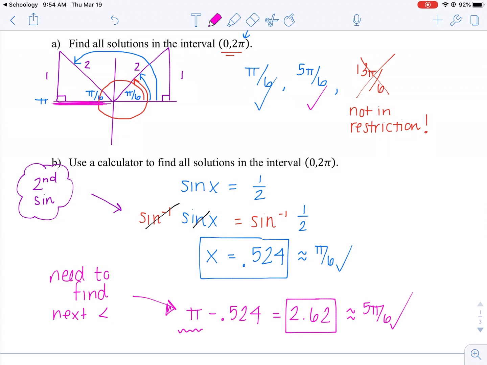So you need to know what quadrant in order to find what value you're using here. It might be pi, it might be 2 pi, it might be pi halves, depending on what quadrant you're in. We'll do many examples, but again, if you can do part A, part B is just reiterating, making sure you found the right information. Okay, let's do one more.